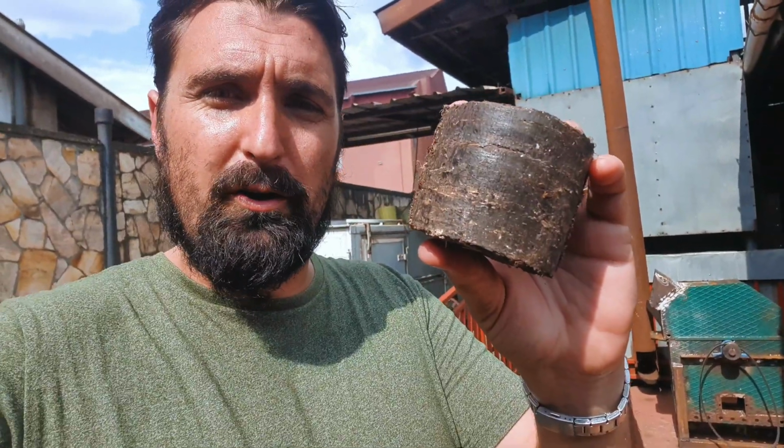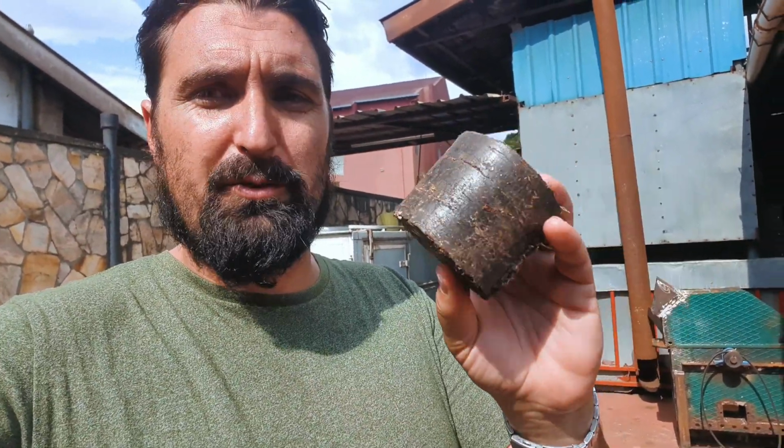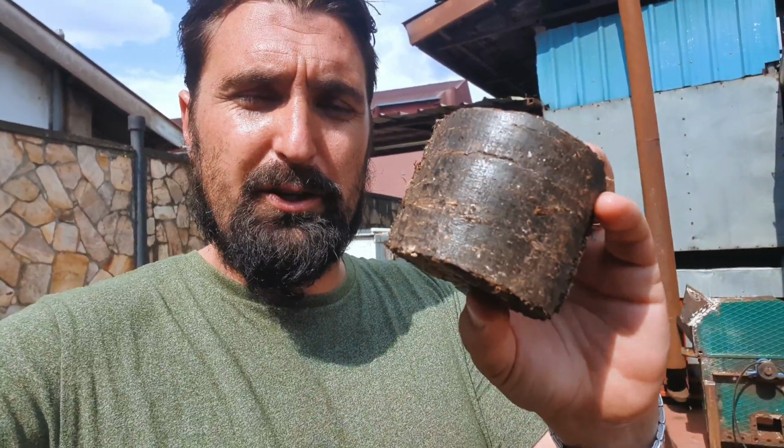You bring them on shore, you press them for liquid fertilizer. After pressing them, they dry very, very quickly. You can do solar drying in large fields and tents, and then you compress it into this brick. This is almost a kilo. You put this in water and it turns into a grow substrate. This is incredibly rich in nutrients, okay?